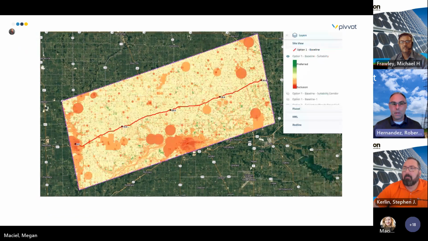We're going to give you a suitability map as well. So now you can actually turn on and see where you have told the program you prefer the route to go and where you would prefer it to exclude. You can start to see the lighter areas are areas that we would prefer to route through, and we can see that the route is taking those areas as best it can, and it's going to exclude those areas that we've told it to exclude.